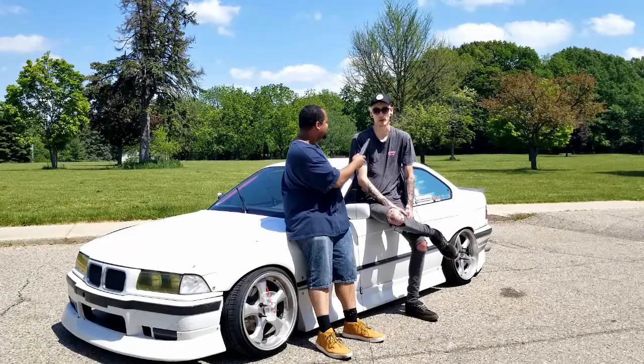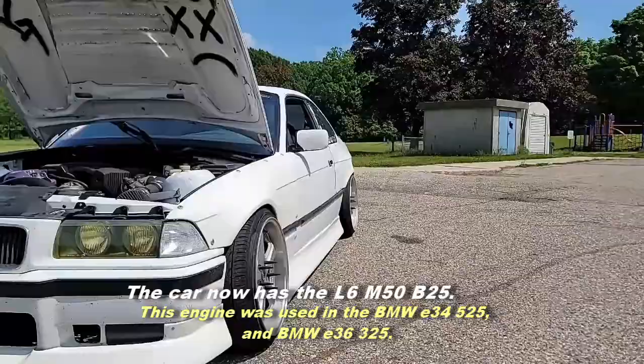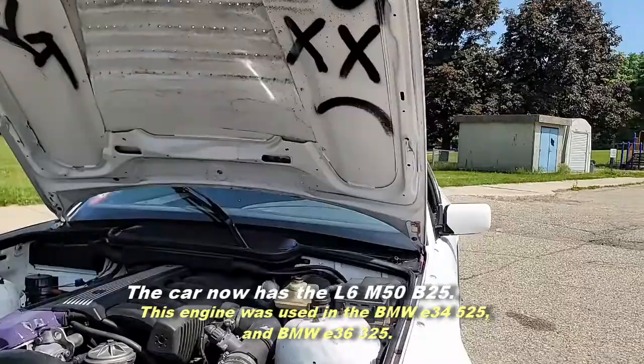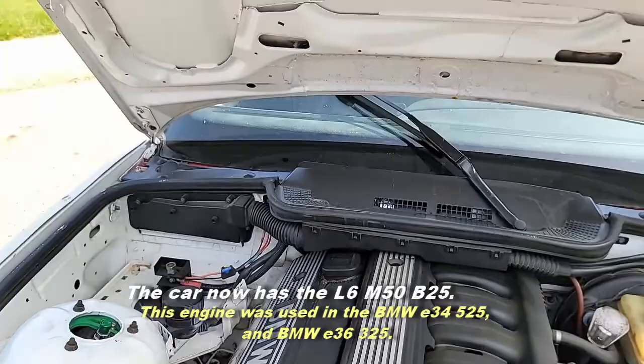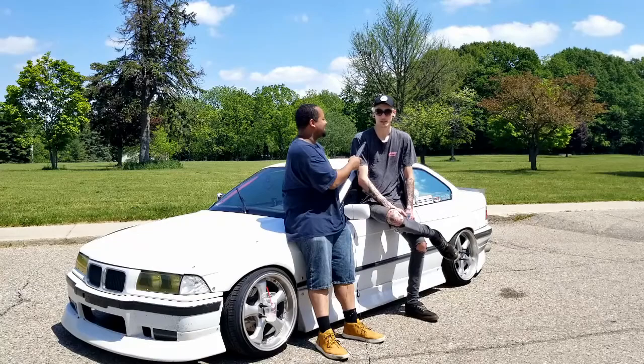And then over the weekend, we did the swap with the motor that's in it now, because I had everything in the garage. And from then on, I registered it before we pulled the motor out. So I just decided I had to get it done. I sold my other car and I was like, I have no other option now. I have to drive it. So from then on, it's just been a downward spiral of spending too much money.